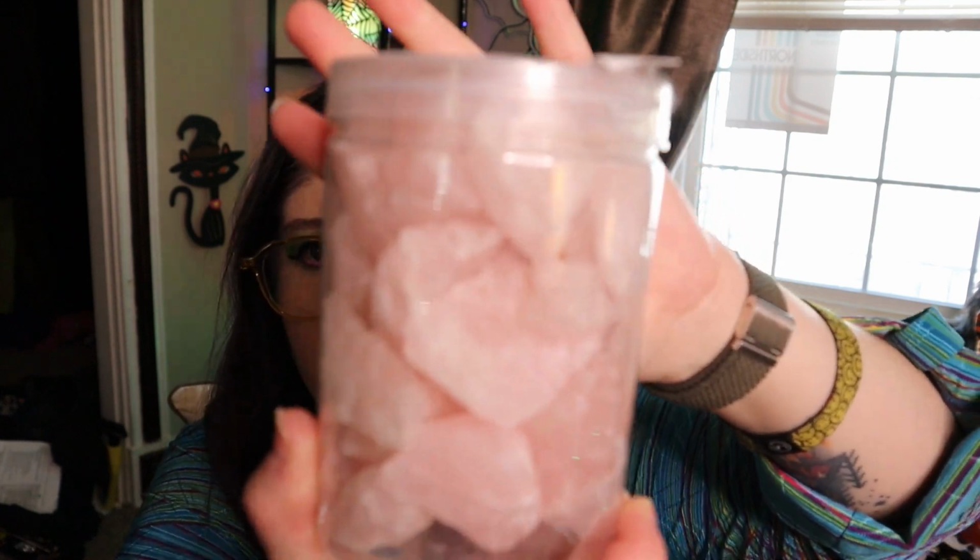So for a nice big thing of different quartz, I'll probably put it in some of the little containers. I'll scatter it around the shelves to again add to that whimsical woodland nature. They also had, I believe, just clear quartz, and for some smaller bits, I think they had aventurine, maybe rose quartz, regular quartz, and I think amethyst. But I wanted the chunkier stuff just to help fill out the shelf a little bit better. Oh my gosh, this moss is everywhere now.